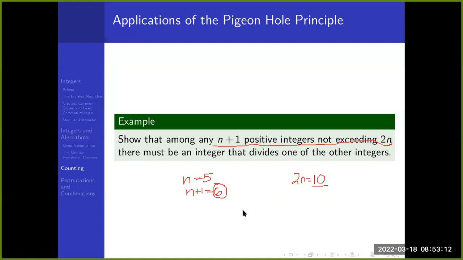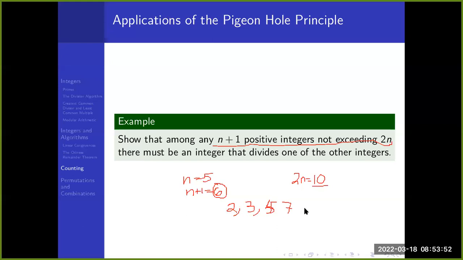Positive integers? So let's start with 2. Can you give me one more? 3. 3, 4, 5. 4. You're just choosing the consecutive ones. Okay. This one already has worked. Let's try to make it not work. So we have 2, 3. Then we pick 5. Then you pick 7. And 9. Now you must pick one more, because none of these divide each other.